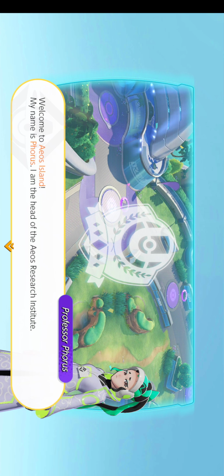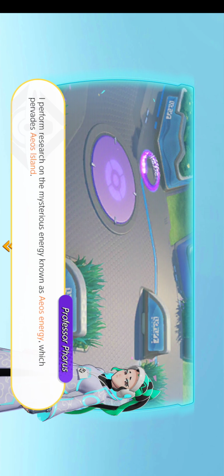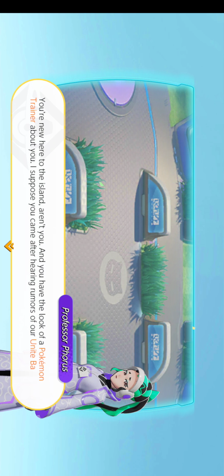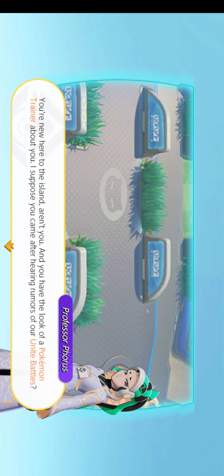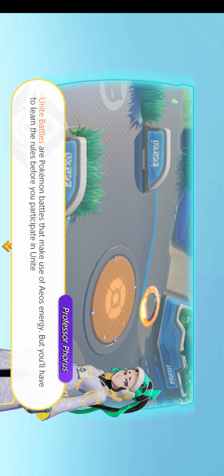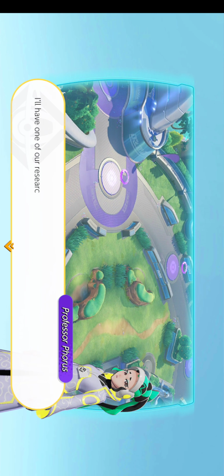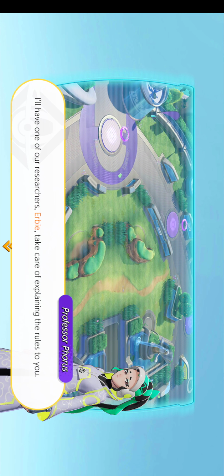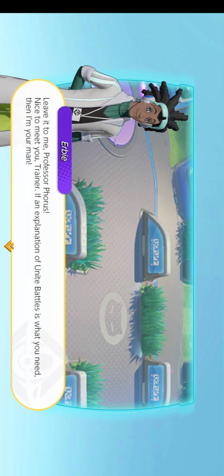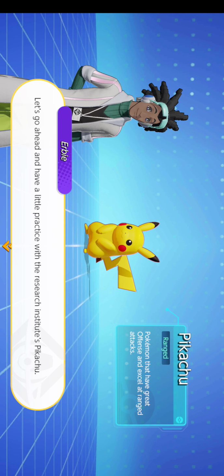Okay, that's Professor Perlus. Welcome to the AOS Island. My name is Perlus and I'm head of the AOS Research Institute. I perform research on the mysterious energy known as AOS Energy, which powers AOS Island. I have done a lot of research and taken care of experiments. Let's go.